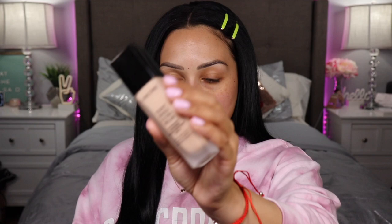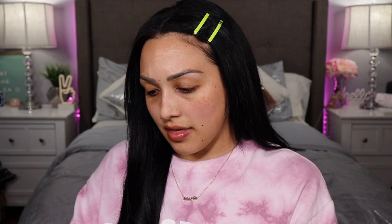So for today, I'm kind of in between using the Lancome Teint Idol foundation — this is in the shade A230 Buff Warm. She does look like she might be a hint too light for me, but we'll give it a shot. And then the Makeup Forever Reboot foundation. I've heard really good things about it and this one is in Y255. Reboot actually looks like it might be a pretty good fit, so let's go ahead and try her out.